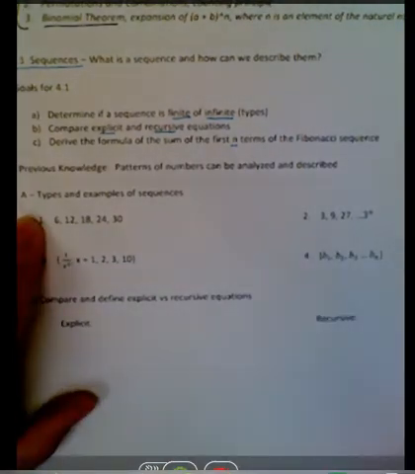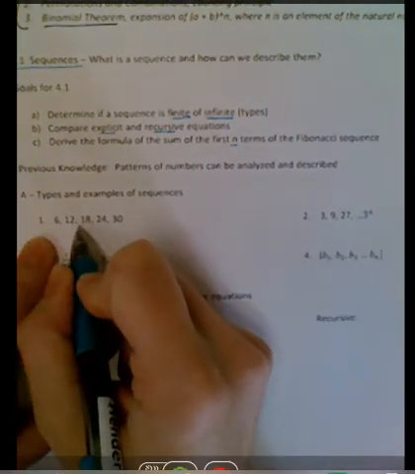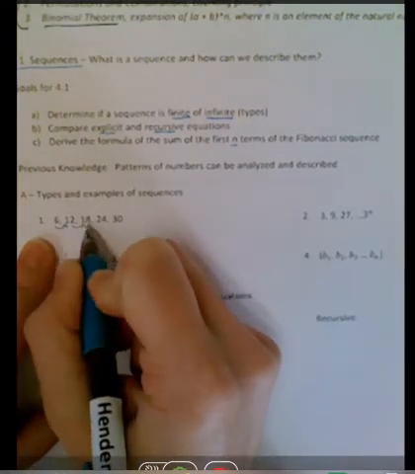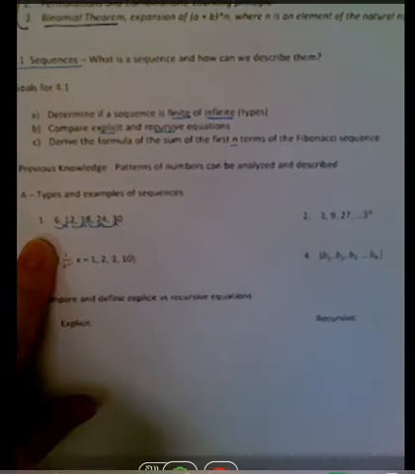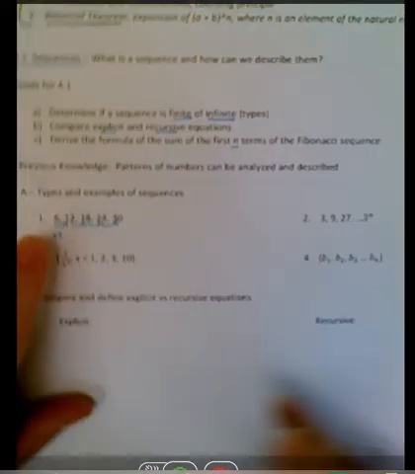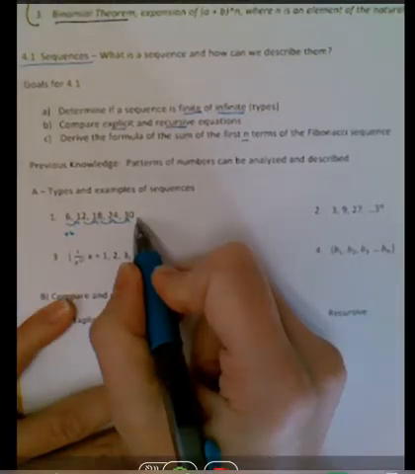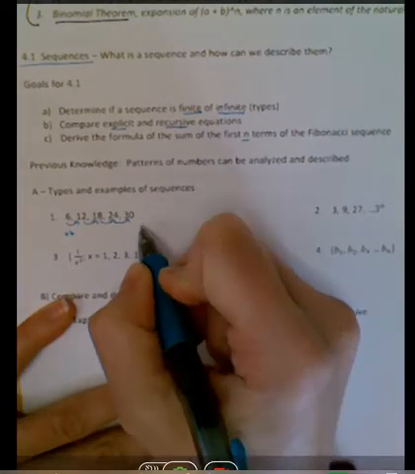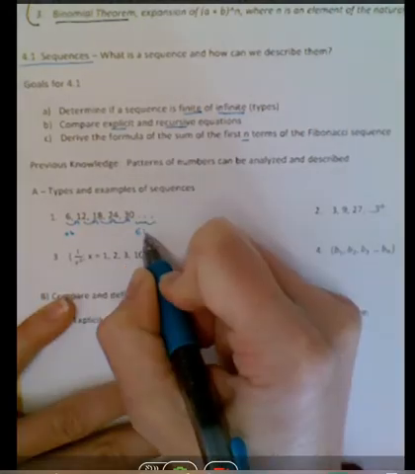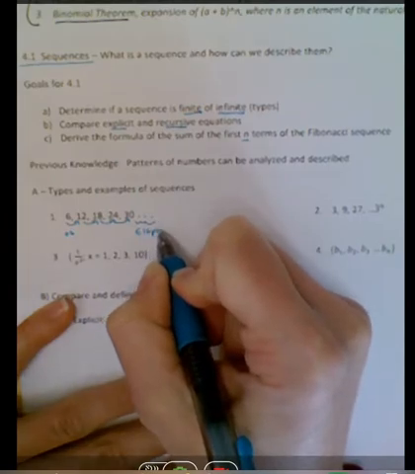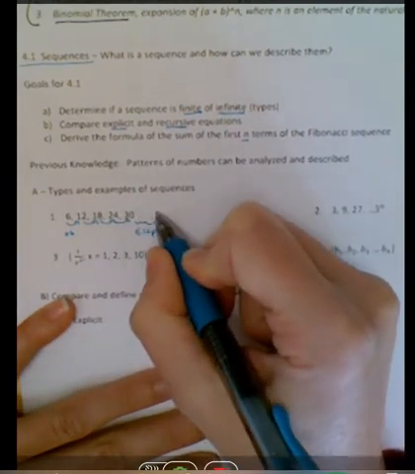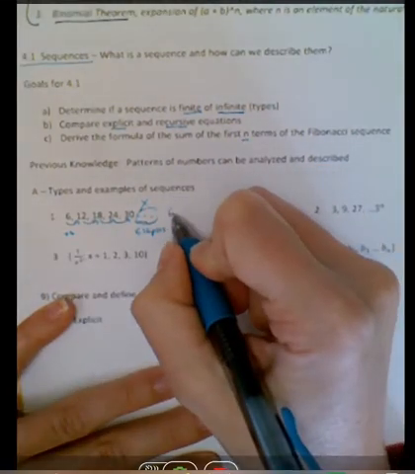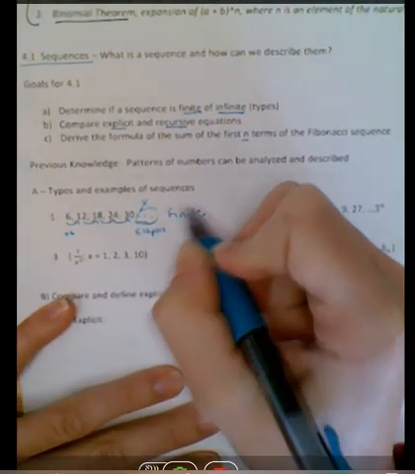This one right here is 6, 12, 18, 24, 30. So when you look at this, you can tell that there's an additive relationship from step to step of 6, and then it doesn't have a dot, dot, dot at the end. That specific little dot, dot, dot, that's actually a mathematical term, and it's called an ellipsis. And this, because it does not have one of those, is finite, meaning that it ends.